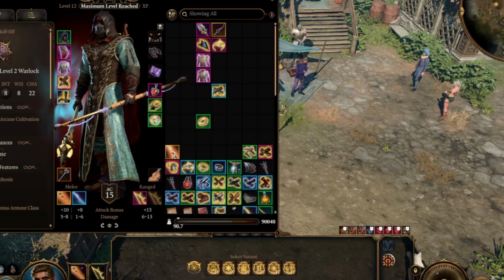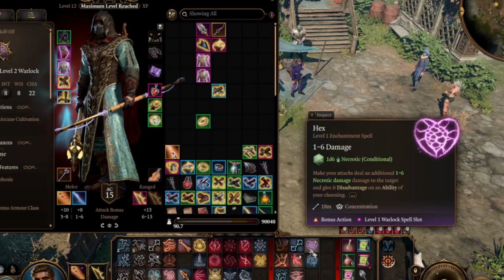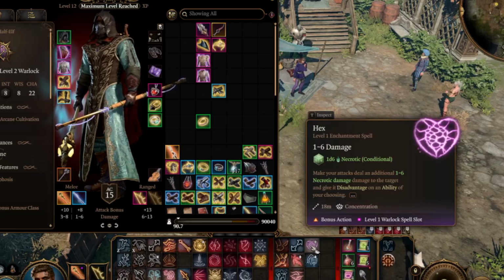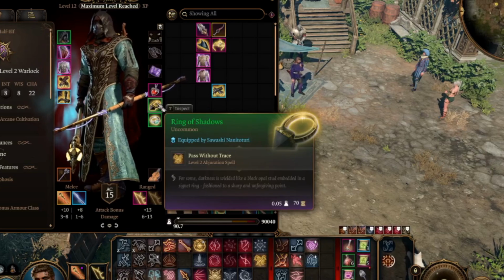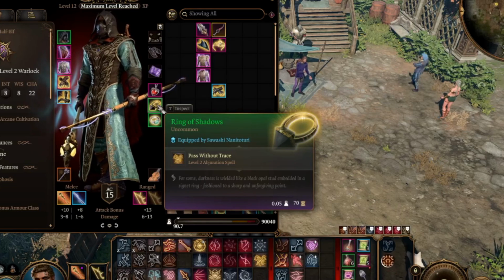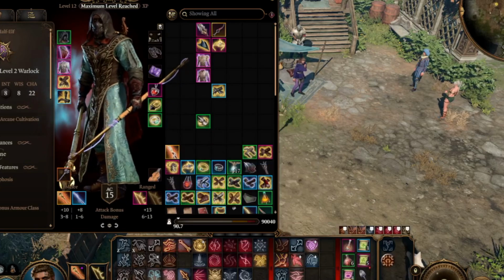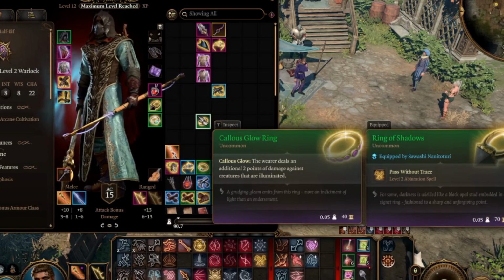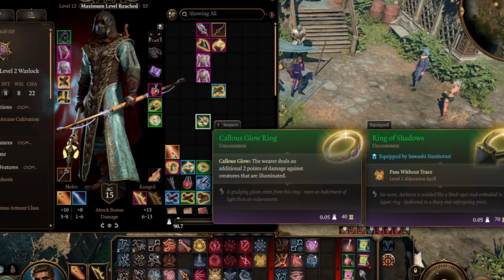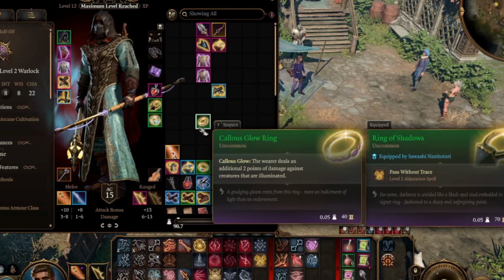And then Ring of Shadows will give you the option to cast Pass Without a Trace on yourself, but this is concentration, therefore you're not going to be able to use your Hex to do extra necrotic damage on every ray, so you're losing 3d6 necrotic, but you're increasing your chance to hide by a lot, by +10, so you're effectively impossible to find. You don't have to worry about your positioning if you go down the Ring of Shadows. Alternatively, you can go Kalu's Glow Ring, which will increase your damage by 2 radiant damage against creatures that are illuminated.